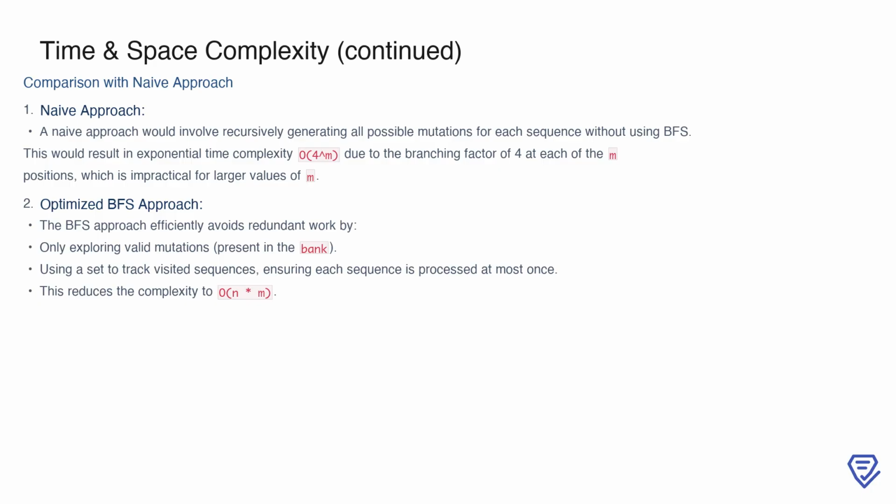In contrast, the optimized BFS approach eliminates redundant work by only exploring valid mutations present in the bank and using a visited set to ensure each sequence is processed at most once. These optimizations reduce the overall complexity to O(n*m), making the BFS approach significantly faster and more scalable for this problem.